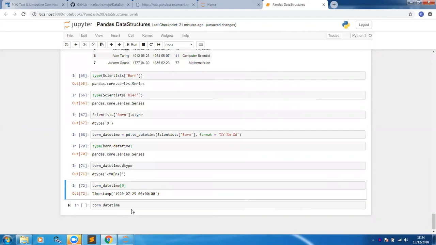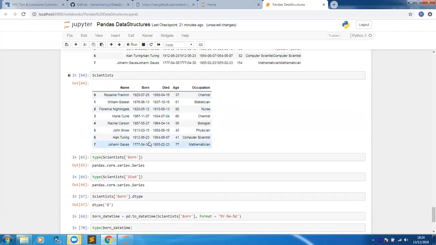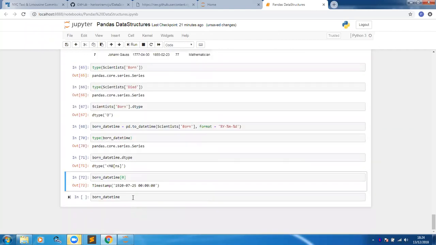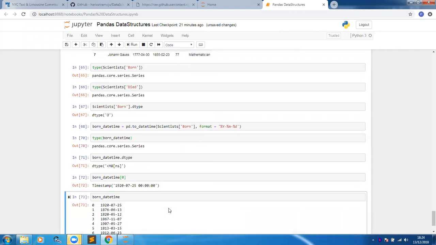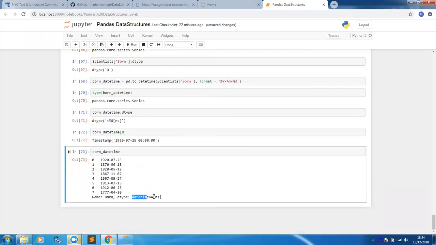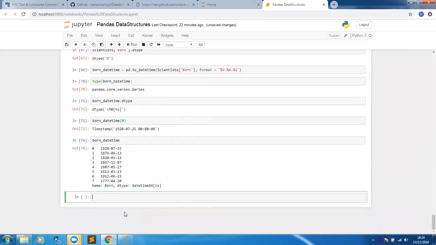So we can actually make a lot of operations on the datetime right now with this. But if you have it just in string form, you cannot really make any operations on the data, right? So if you run this right now, see, it purely tells you the datetime64 ns, nanoseconds-wise. Yeah, you can even convert the died column in the same way as well, if you wanted to.